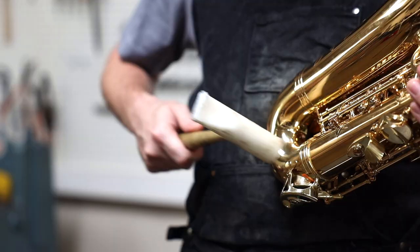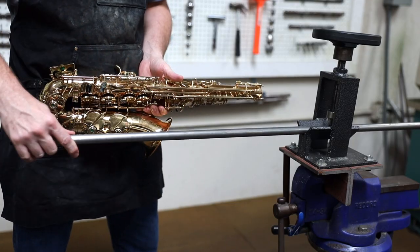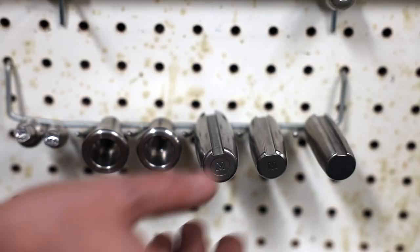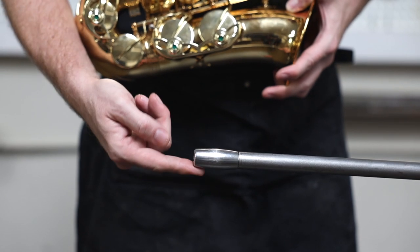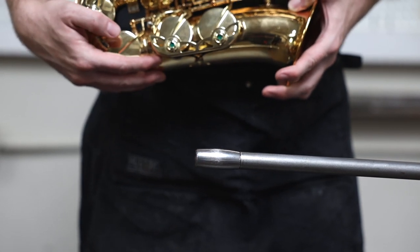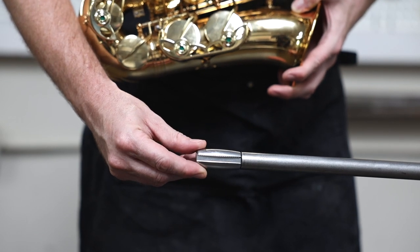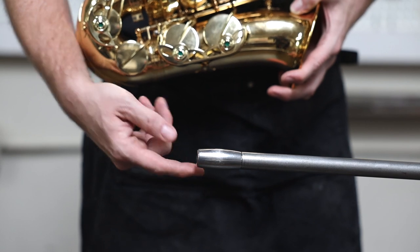Let's say we have a dent just underneath the E-flat tone hole. We can perform this removal without disassembling the bow from the body. Remember to extend the rod from the vise to ensure full clearance from the vise to the top of the body. Thread on your dent barrel, then adjust the rod so the slot faces down. The slot is there to allow easy passage around the octave pip, but we want it facing down since we're using the rounded edge of the barrel as our working area.